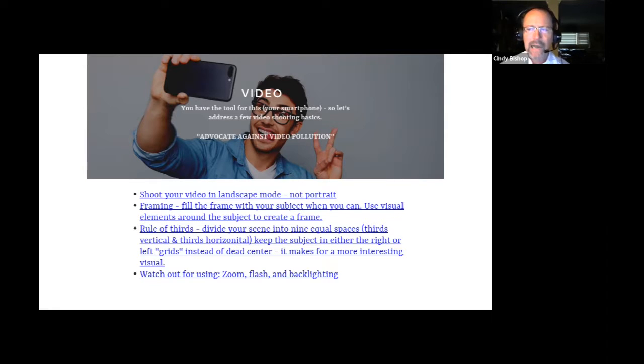The last thing to watch out for, you guys, is backlighting. Now, I will tell you, I've tried to, and you guys can see a little bit of a distraction in the back behind me. I've got a window, the blinds are down and all that kind of stuff, as I'm trying to avoid the backlighting that is created there. But what you want to avoid is where that backlighting literally puts your face in shadow. If I put this light that I've got pointed at my face right now behind me, you guys would have a difficult time seeing me, seeing my face, being able to engage with me.